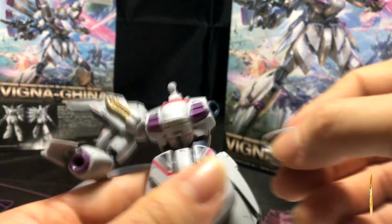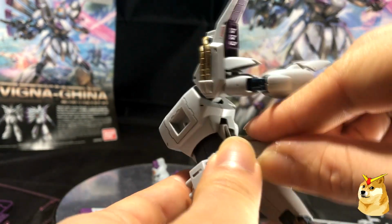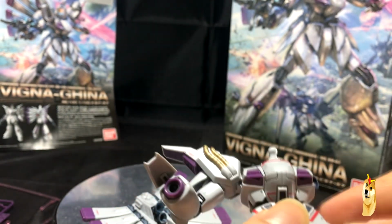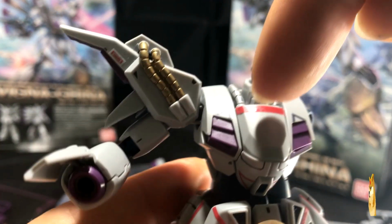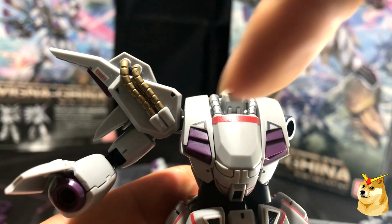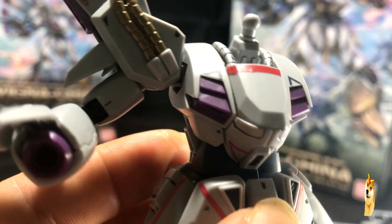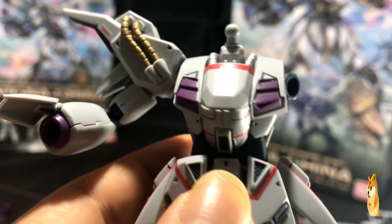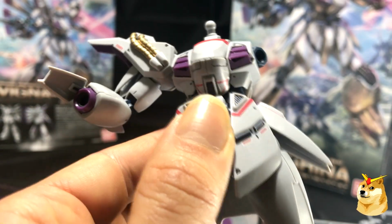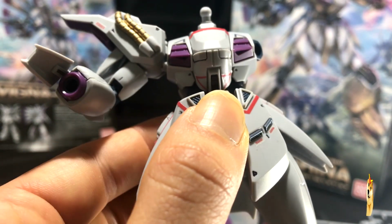Now, looking at his chest, I'll put this piece back. Looking at his chest, it does come in several pieces. Again, you get the red decal stripe that goes along the top. This one is different than the one in the runner. As you see, it has a lot more edges, which is what I like. There, here, and you add these cool little decals, these red stripe decals at the bottom.